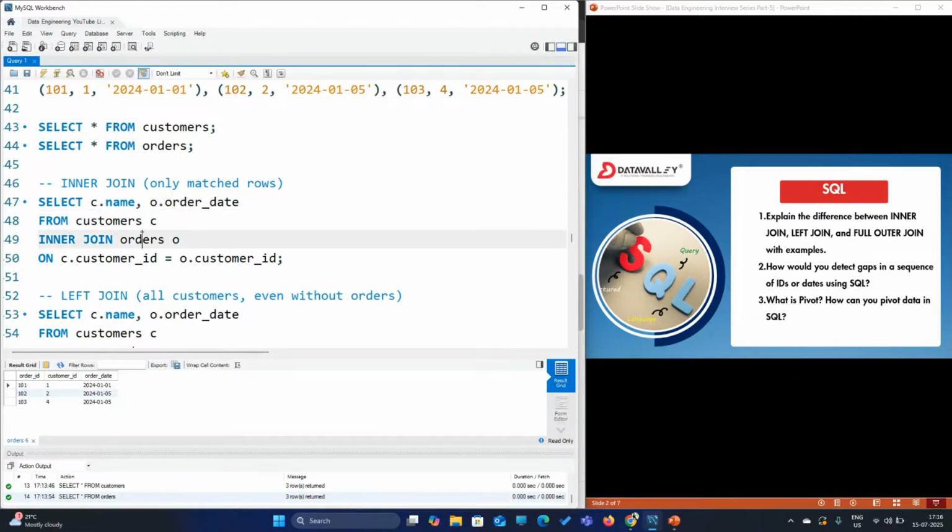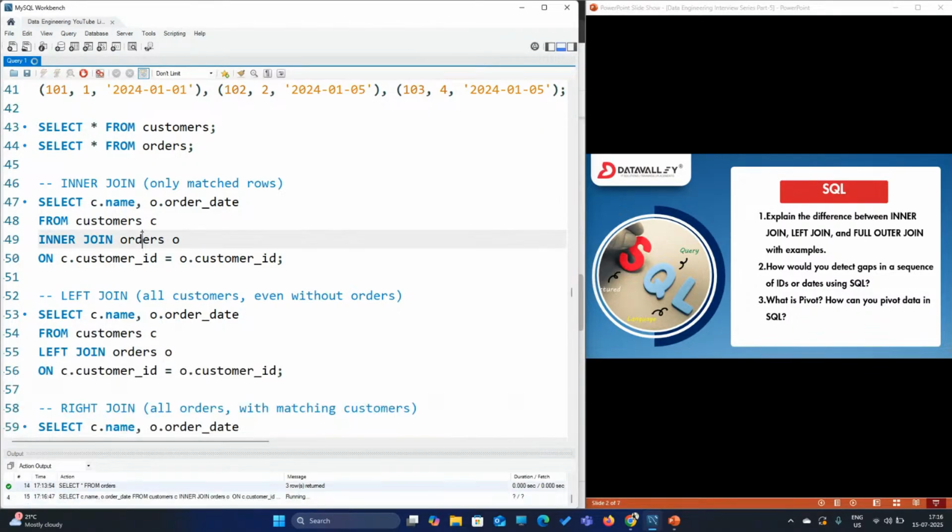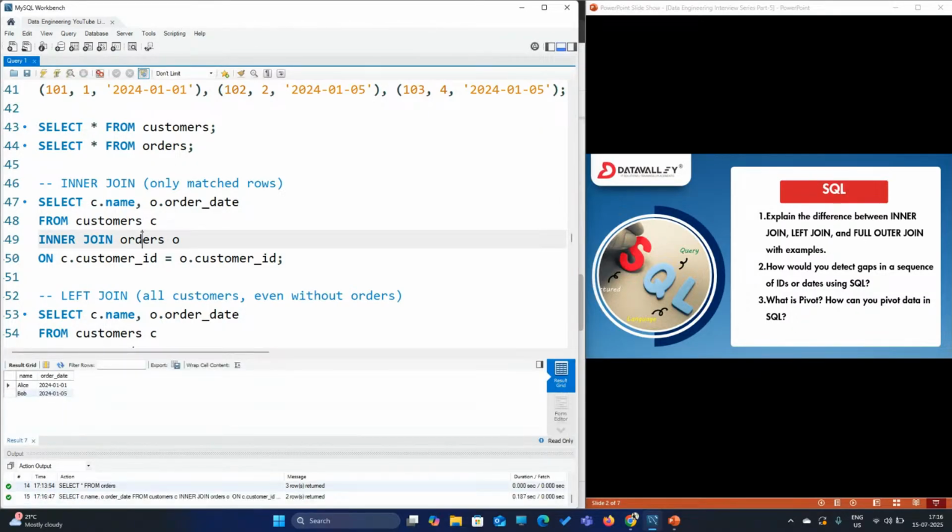So if I run the inner join here, what do we get? Only the matching rows, right? So the matching rows between the two different tables are Alice and Bob. Can you take a guess why? Because if you see in our customers table, we have got Alice, Bob, and Charlie, whose customer ID is 3.